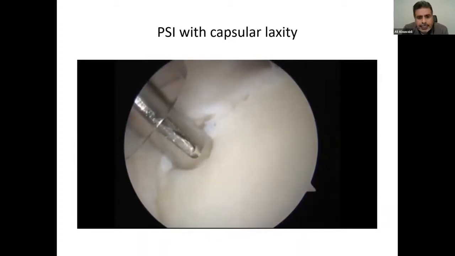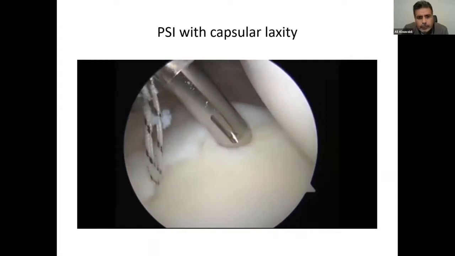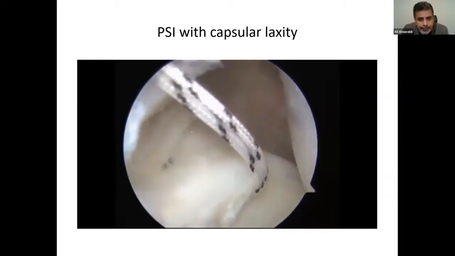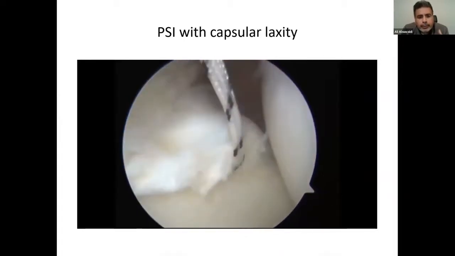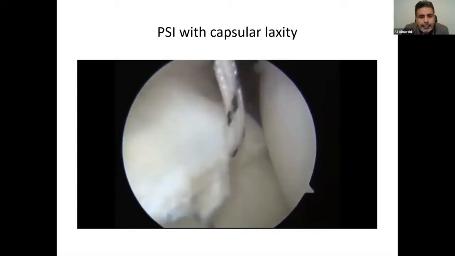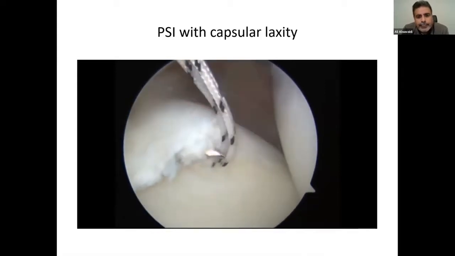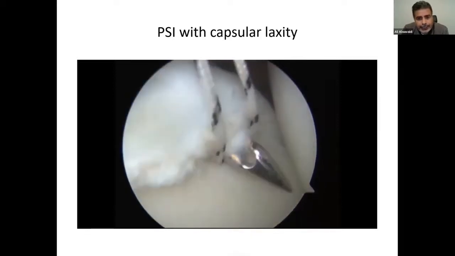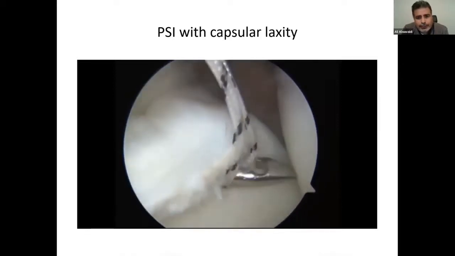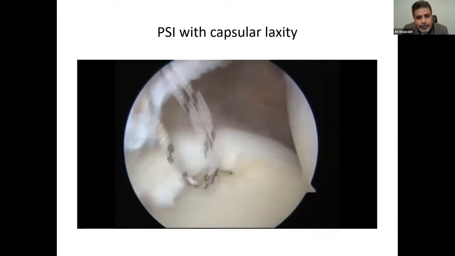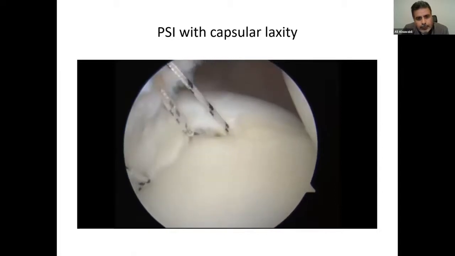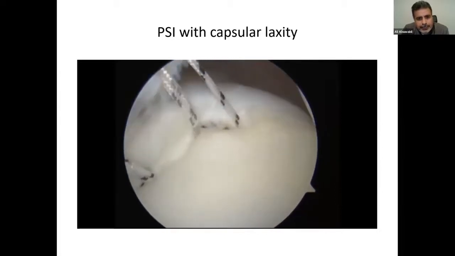So in this particular case, I put in a couple more, 3 anchors, I believe. So this 1 anchor, and those are all suture anchors. But again, I wanted to do more of capsular plication. I wanted the tension in the posterior band of the inferior glenohumeral ligament, and doing that, you need to take a little bit of the capsule. Look at, I wanted to take some of that capsular redundancy inferiorly. So we will see how it looks eventually.